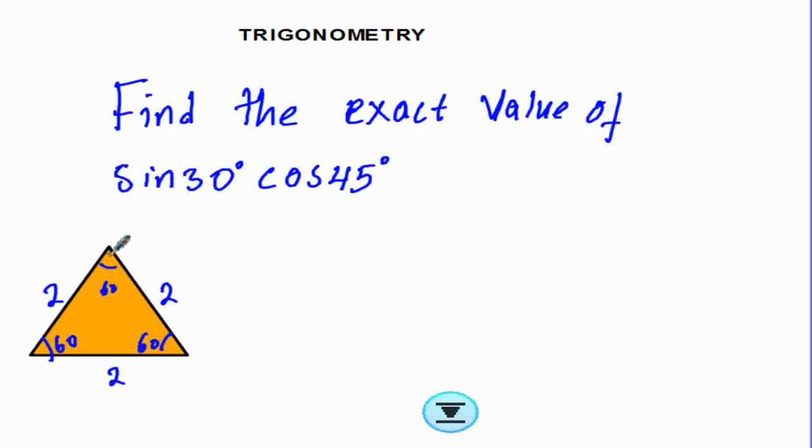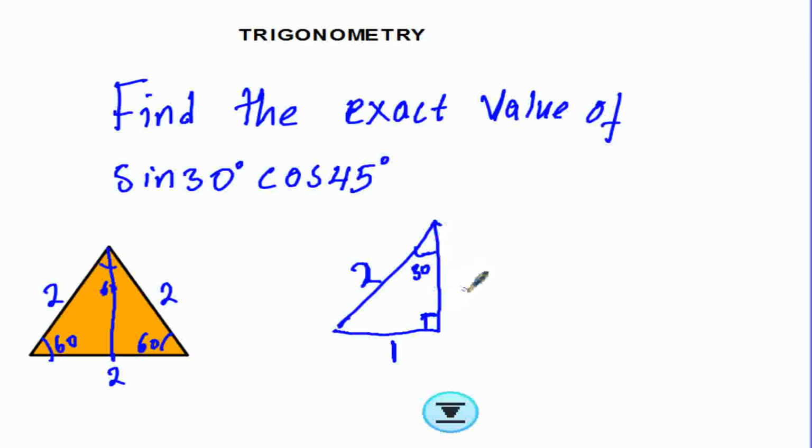And when you divide this triangle, to divide this 60 into 2 equal parts, giving us a triangle which looks like this. This has been divided to 30, this one remains 1, and this 2 has been divided into 2 equal parts, so this one remains 2, this one has been divided into 2 equal parts and it becomes 1. And this one is a right angled triangle now. So we have the hypotenuse and the opposite.